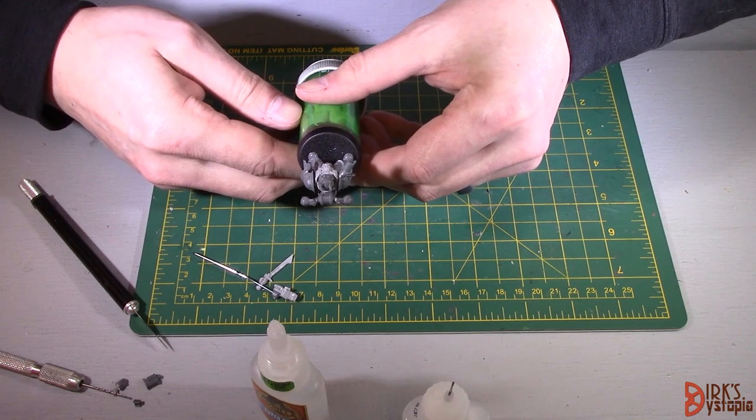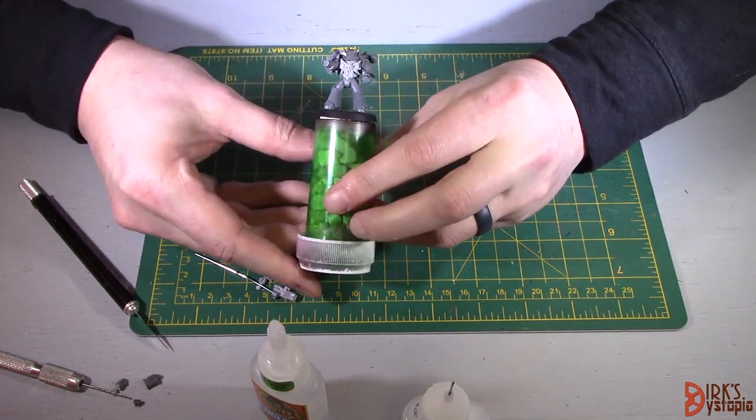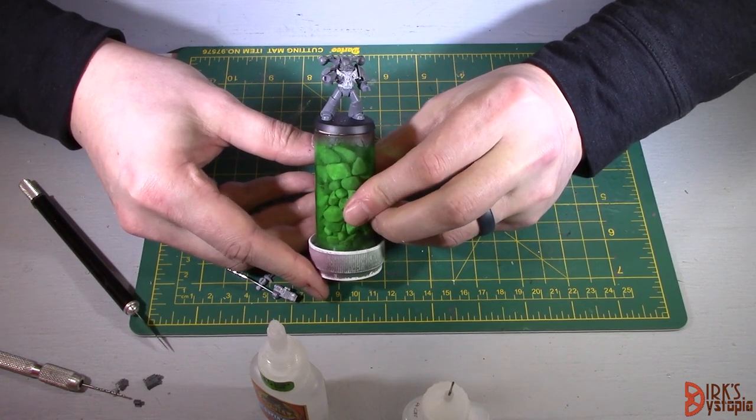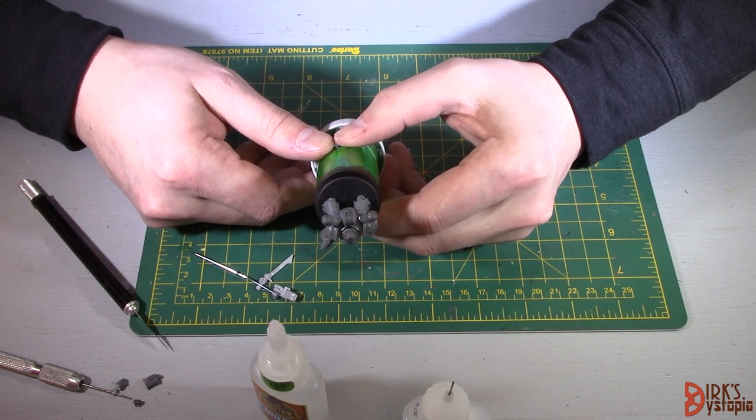I'm just gonna look at it from the front. Oh, I think I nailed that one. So there's that. Hopefully you guys can see that. That looks pretty good. Yeah, I like that.